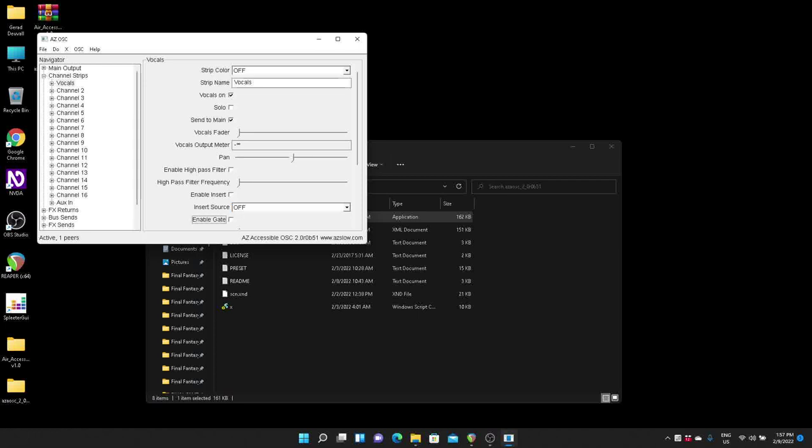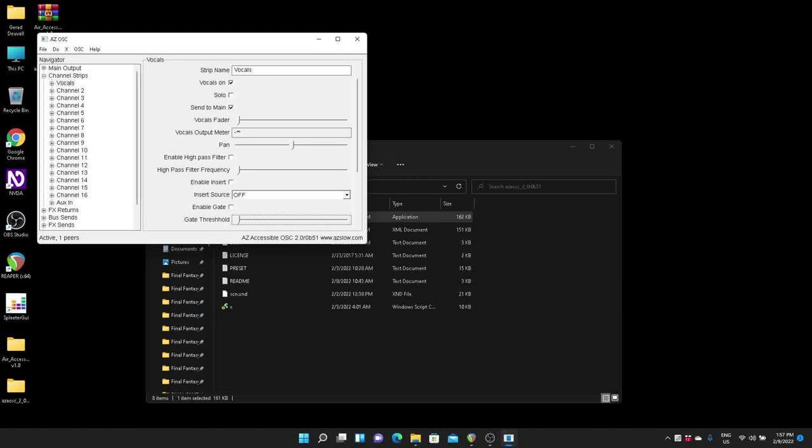Enable gate checkbox not checked. Now, here you have a noise gate, and the noise gate is available to you on the 16 microphone line combination inputs. And so you enable it with the checkbox, and you turn it off without the checkbox being clicked. Gate threshold slider minus 80 dB. So the gate threshold is the same as the compressor threshold, with the difference that the gate threshold is letting things through the lower it is.